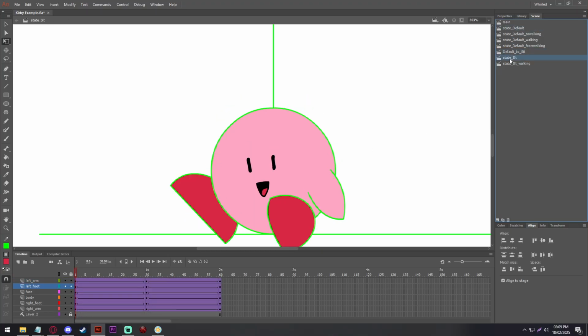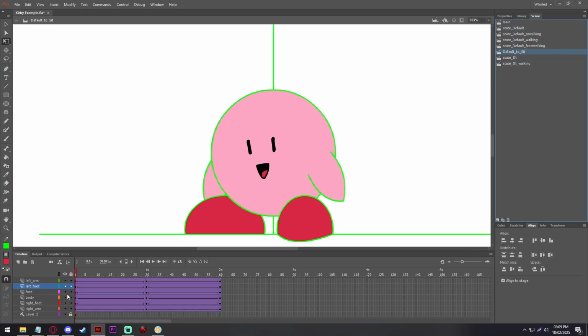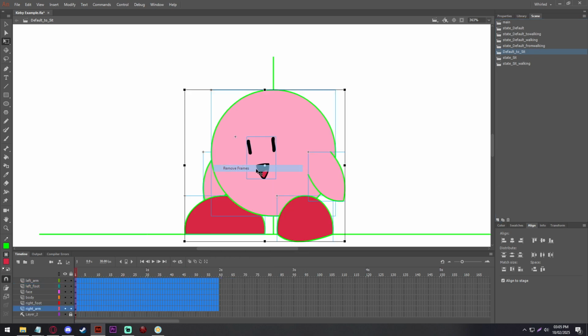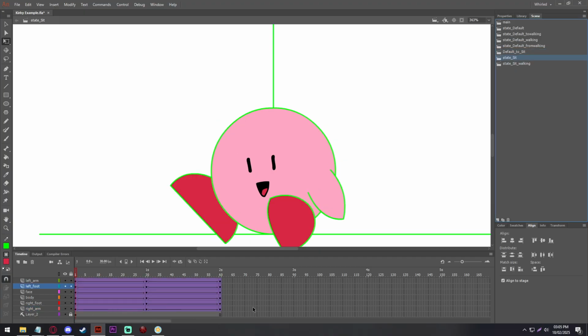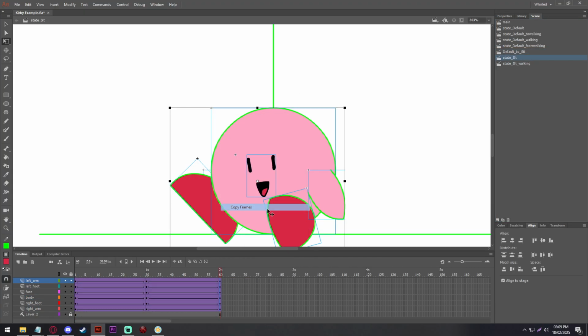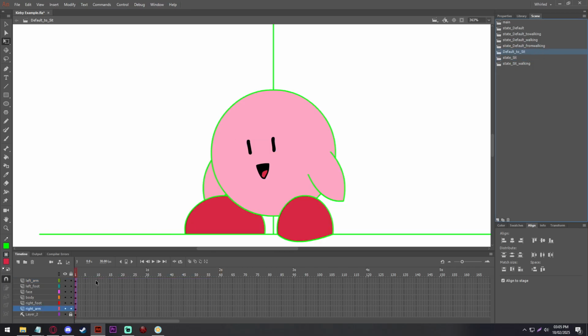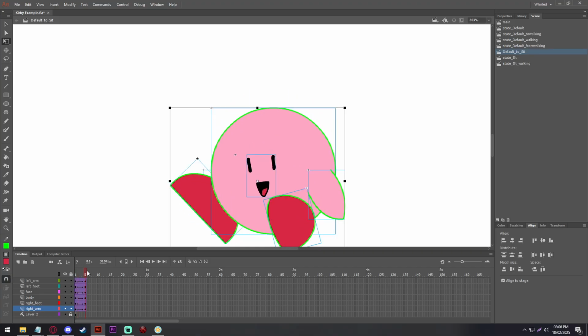So he's already standing up, so that's his default. Right, so the frames where he's posed on his default. Then we copy the frames where he's sat down. Let's make it 5 frames long. You can just paste that in there. And then, oh, look, he's sitting down. He's got a transition to sit down.